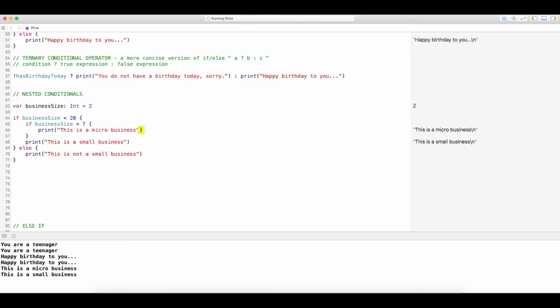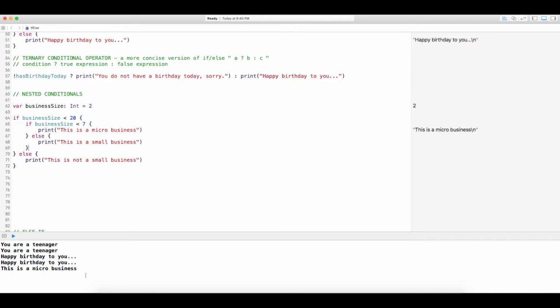And then if it is greater than 7, but still less than 20, we want to state that, yeah, it is a small business. So we put that outer bracket, and this should output for the small business, which it does.